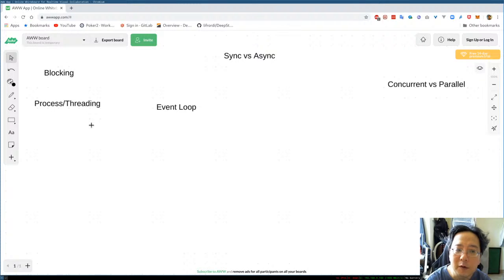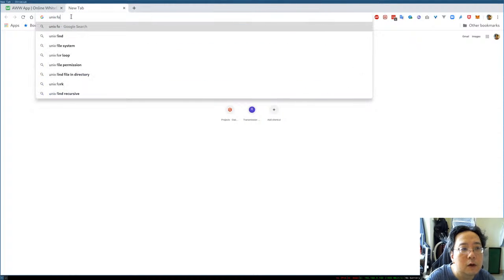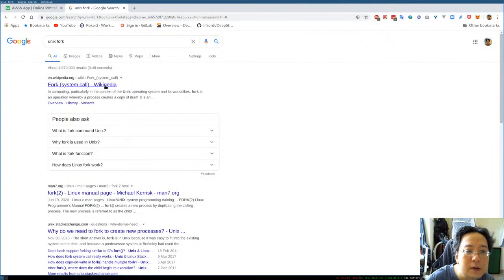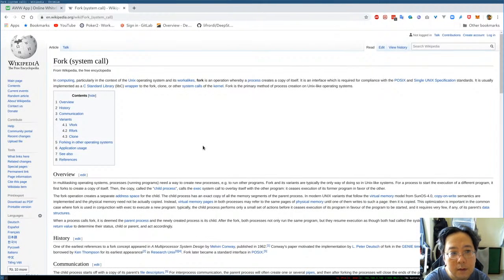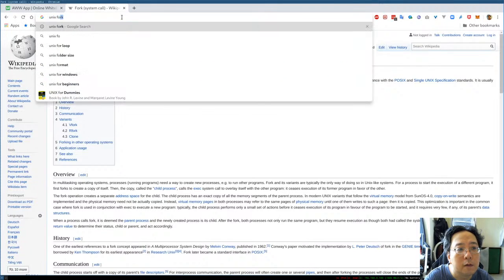The difference between processes and threading is that threading is lighter. Threading is very similar to process, meaning that you can also control it from your application. In your application, if you want to spawn another process, you would first duplicate yourself. You do something called a fork in Unix, which is a system call that duplicates your process. And then when you have a second copy of the process running, you will run exec, which basically replaces your process with another executable. So they usually go together, fork, exec.